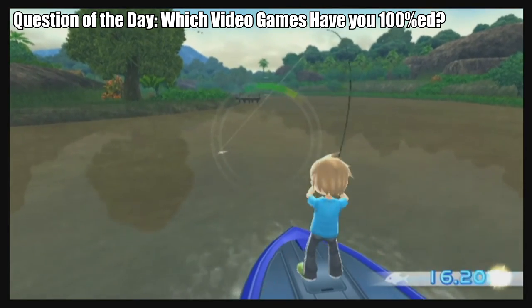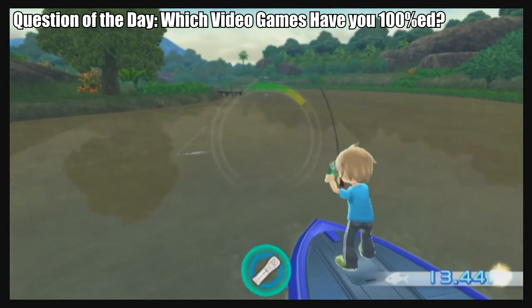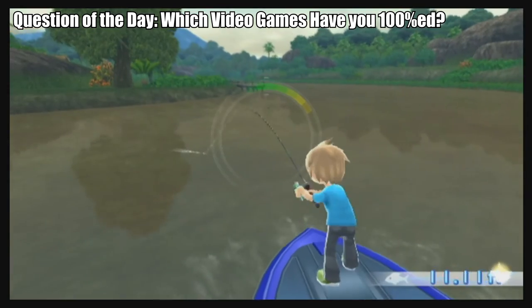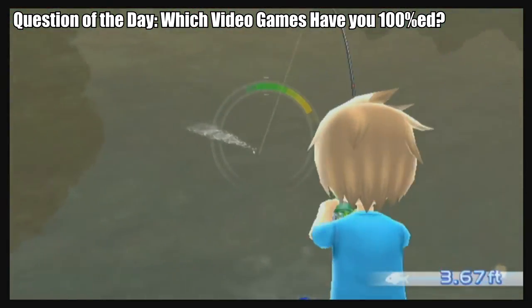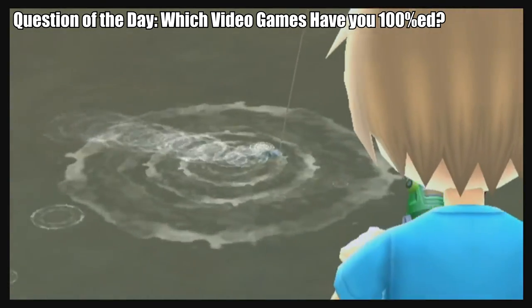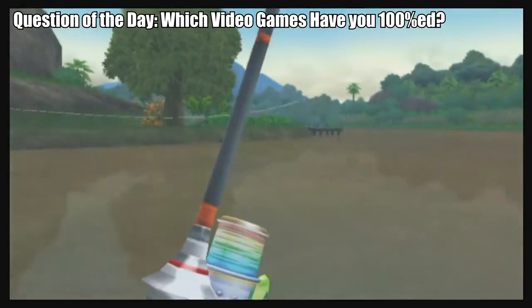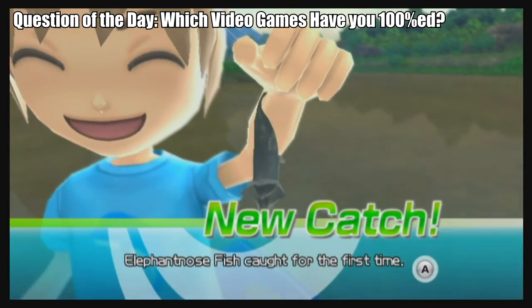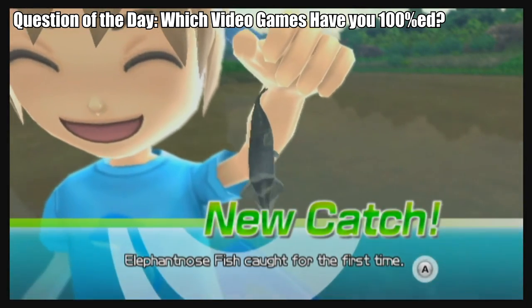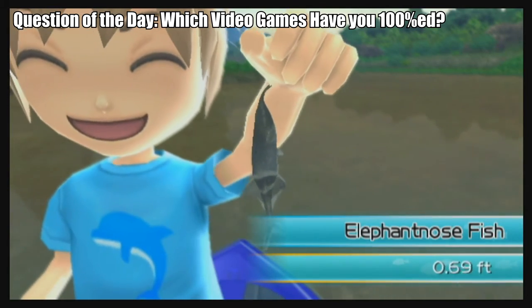And I completed that game with every single character. I did it with all the characters and all that stuff. Oh, I think we got Elephantnose. Yay, we got an Elephantnose! Elephantnose Fish. Awesome. So there you go, we got another fish.